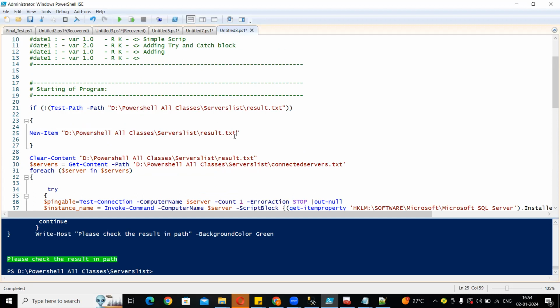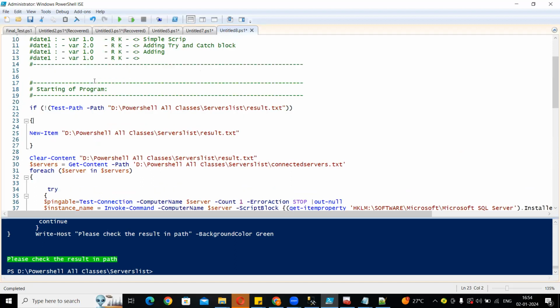That result file should not append the previous values. For that, we cleared the result file, and then we write into it. So this is okay, but in this script there is also some drawback, and this script is not a constant script. Why is it? I will go step by step.